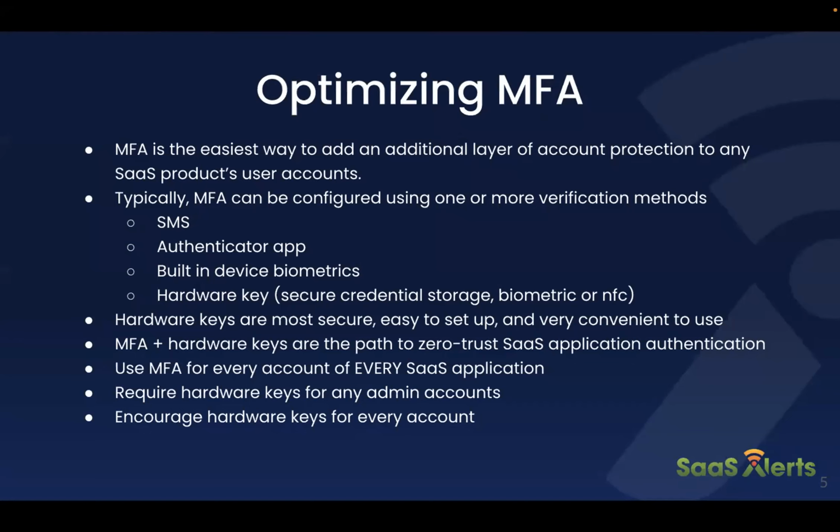It's not just 365. It starts there because most of us use 365 as the entry point of our day-to-day work. But you've got other applications that you maybe use. Maybe it's Salesforce, or maybe there's QuickBooks or NetApp, or who knows. But we want to make sure that every SaaS application that we're using has MFA enabled to reduce the attack surface that's available for hackers to come and do their thing. When possible, you want to encourage hardware keys for every account, and at a minimum, you should absolutely demand hardware keys for any account that has admin access.